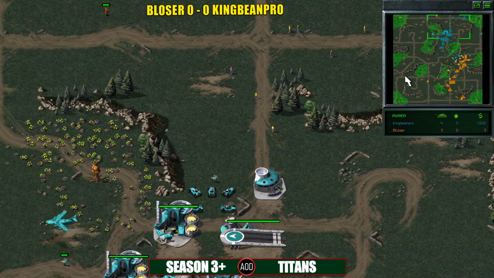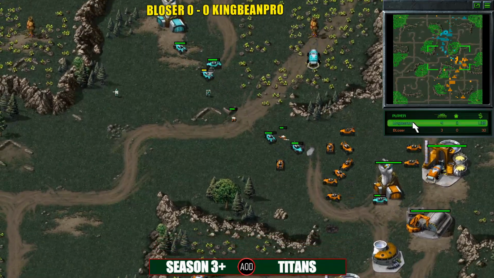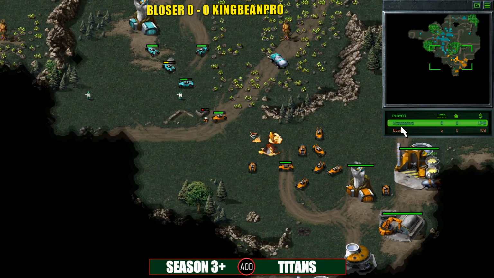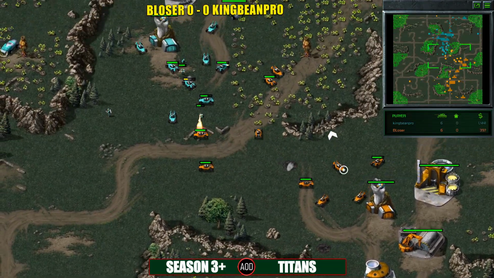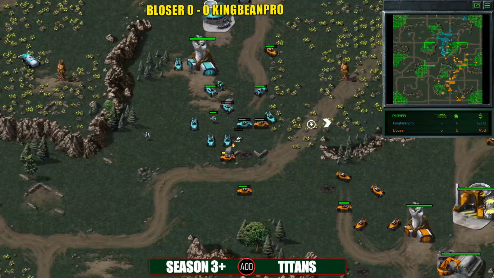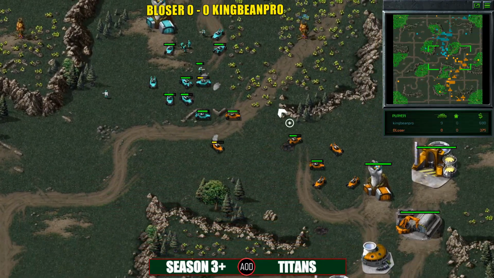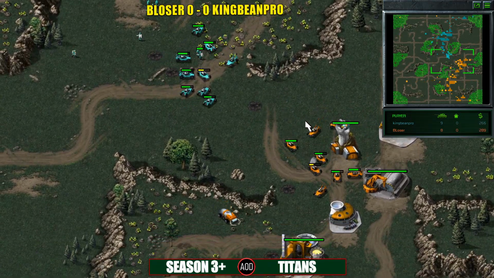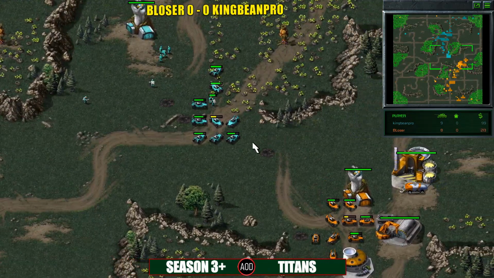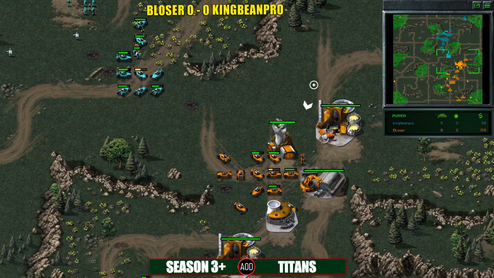Looks like he's got the refinery up there. Kingbean's just ran straight through the middle, and now he can see exactly what's going on at the top there. This seems to be where BLoser is concentrating his army as well. Like BLoser's just having a pop, jumping in, having a look, and realised maybe not a great idea. He's pulling back. Kingbean is holding this choke. Good position to be in.